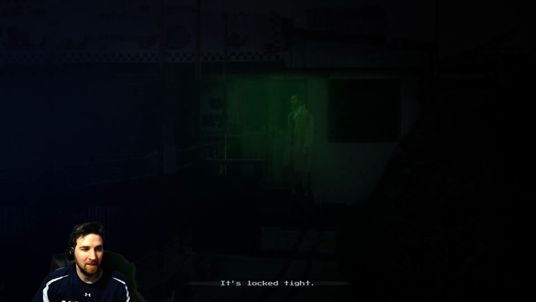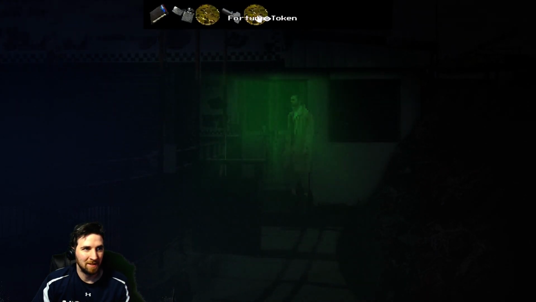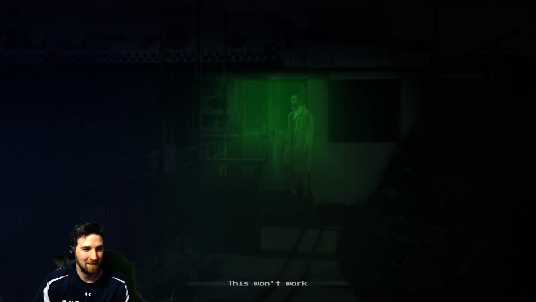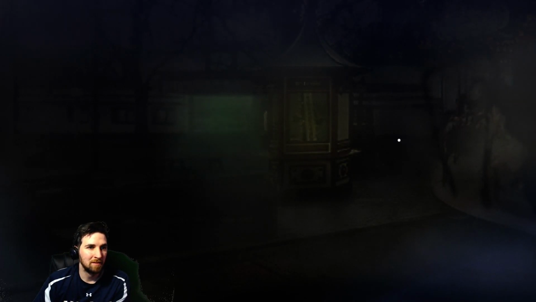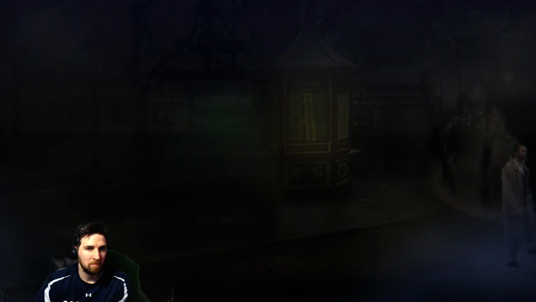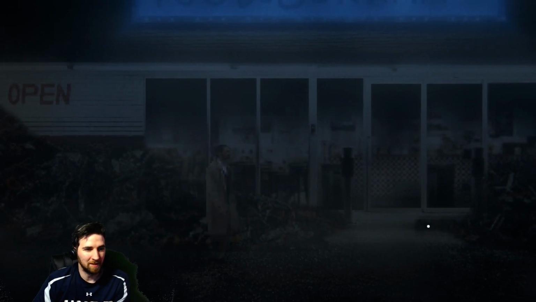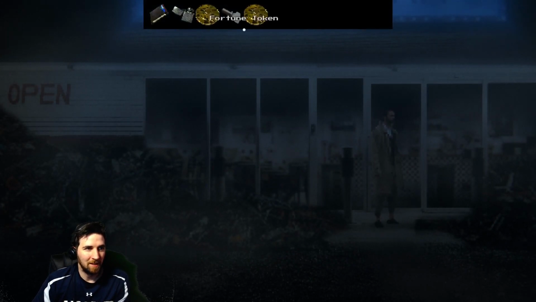There's a chain on the door. It's locked tight. I got something for you. Don't scream at me, thing. Bam. Is that the noise Sam makes? Oh, well, Sam. This won't work. Not the food court. Where's the food court at, friend? This is the food court, I'm guessing. Don't worry, I got you. I'm a man of many keys.